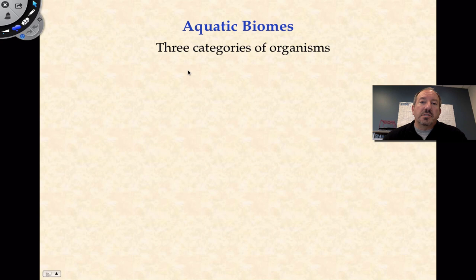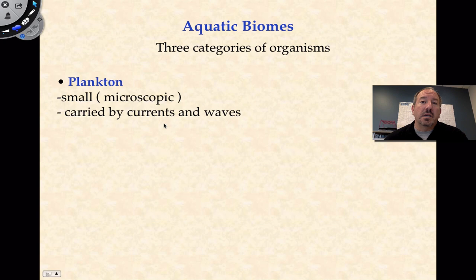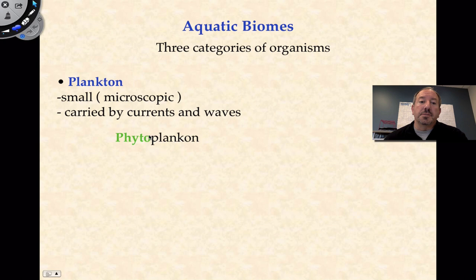One of the things I want to say is that to discuss the organisms, we'll talk about the water and the different strata, but the organisms themselves can be classified under three main types. One of them is plankton — a term most people have heard of. What it really means is that these organisms are extremely small, often microscopic. One of the main characteristics of plankton is that it's carried by currents and waves, so it is not free swimming. It's getting pushed around, and it's extremely numerous — almost uncountable.